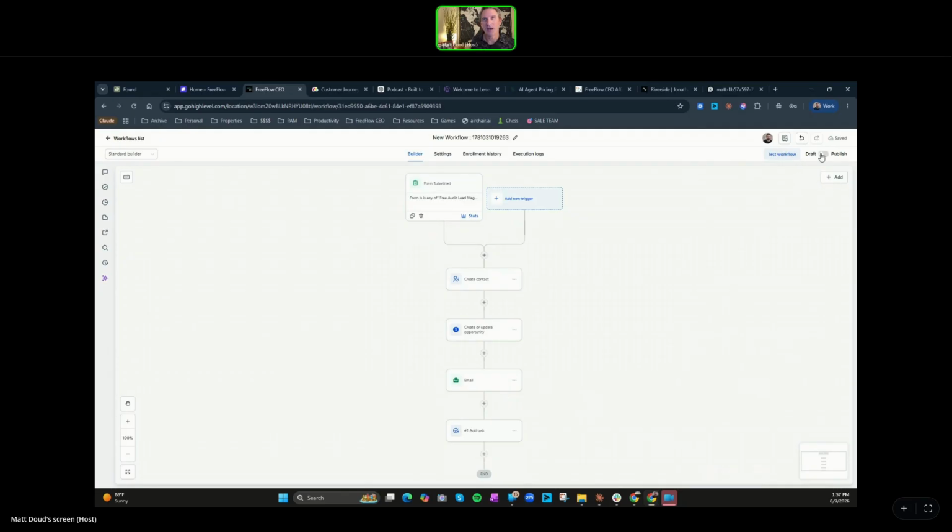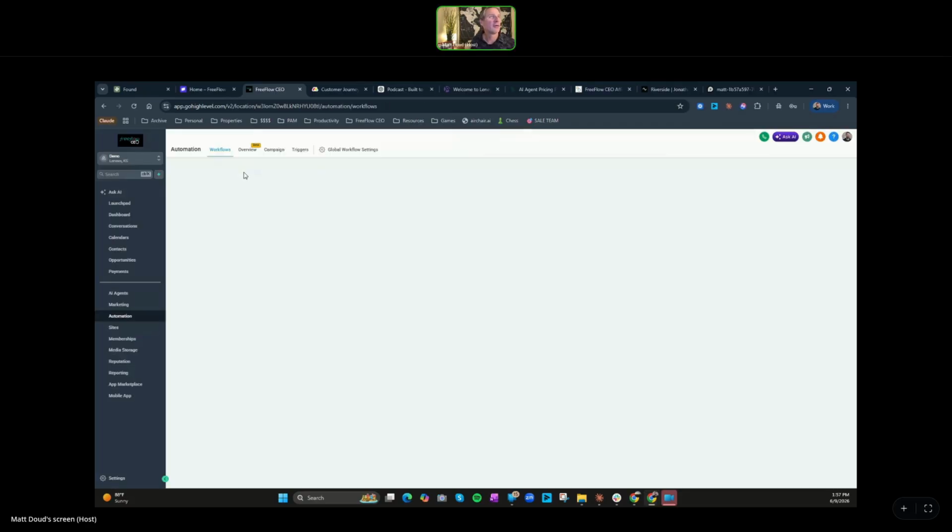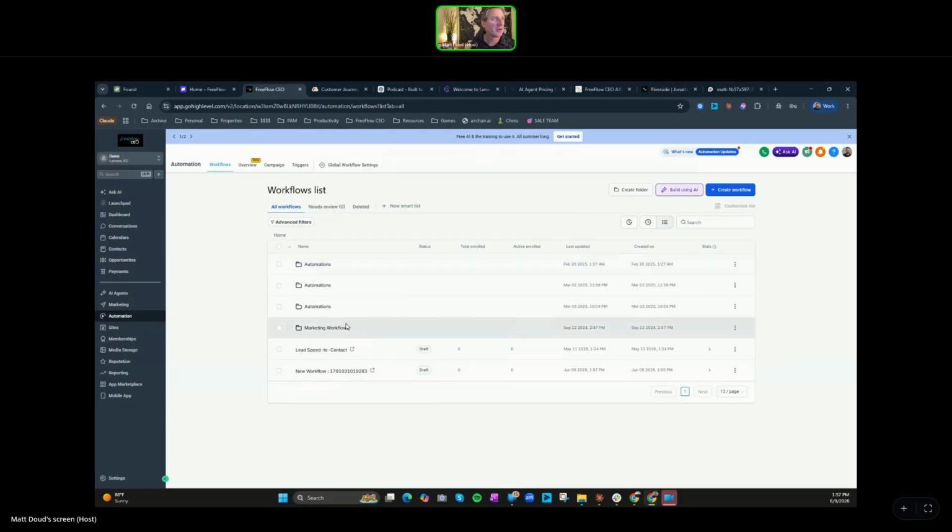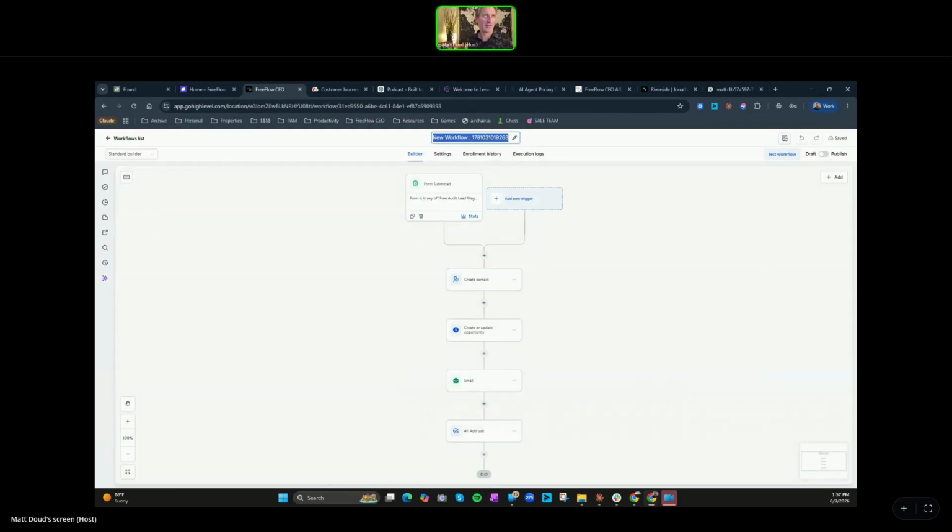We'll go through some testing to make sure it's live, and then you would publish it. For now, let's just go through and I'll show you where that would show up. Actually, I should probably test that while we're here. Quick test, and I'll show you where it shows up. So that was a new workflow, which we didn't rename. Let's rename that real fast. Lead mag to opportunity. Let's call it that for short.